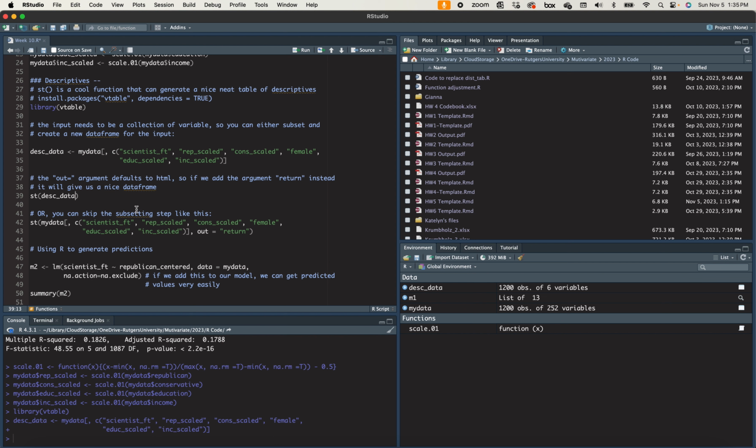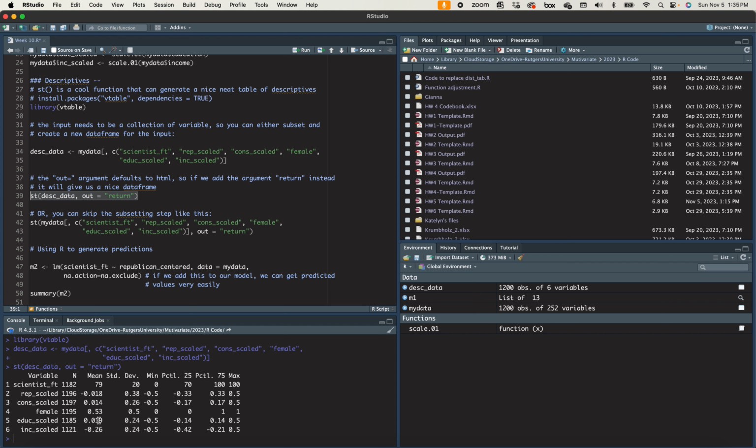But if you add this argument and you say return, it will return a nice little table down here in your console of descriptives. So you have the variable name, the non-missing n, the mean, the standard deviation, the min, the max, and then the first quartile and the third quartile.